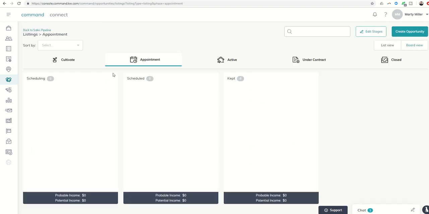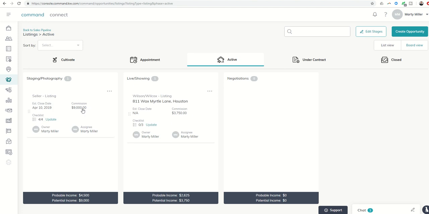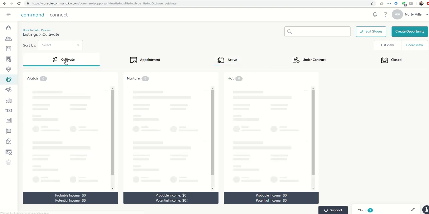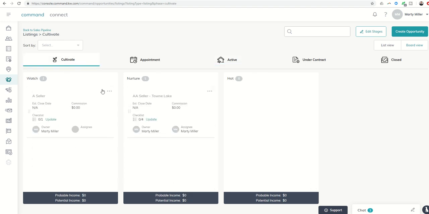However, when we get into the appointments or the actual stage, we can see it's just basic information. As our pipeline continues to grow, it would be nice to have additional information, especially as I start to have 4, 5, 6, 10, 30 people in some of these, especially our cultivate stages. I'd want to know how they got in there. How did I get the appointment? Maybe even creating tags with regards to the agent they're associated with, or the source of the lead, or the neighborhood that they're in. So we can create those custom tags for opportunities within our settings.